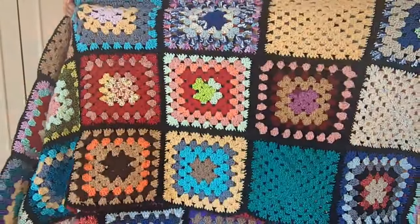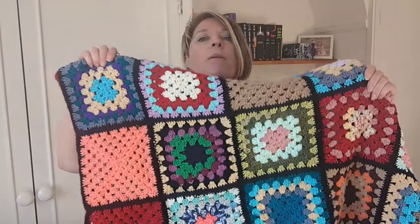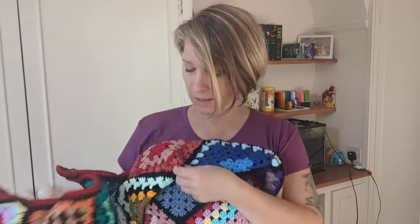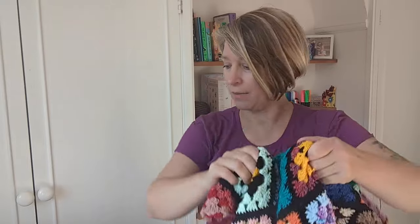It could become a jacket, a poncho, or maybe a different style — I might back it and stitch onto it, or it could become multiple things. I'd love your comments on this one because I'm struggling the most with it. I can't crochet, so if I separate the squares there's a risk I'd need to crochet bits back together. I can see the joins where the squares have been crocheted together along a lovely edge, so that one is really on my mind but I can't make up my mind.